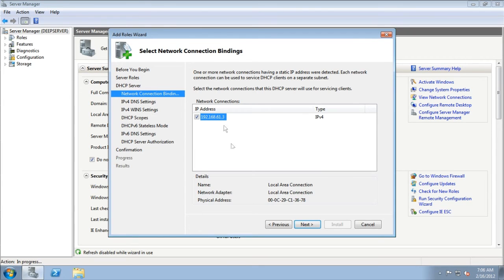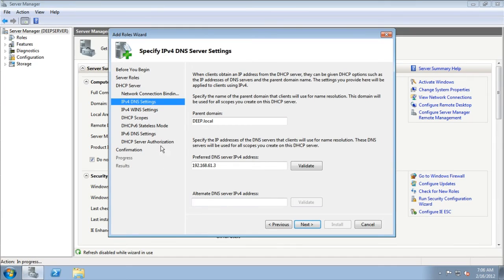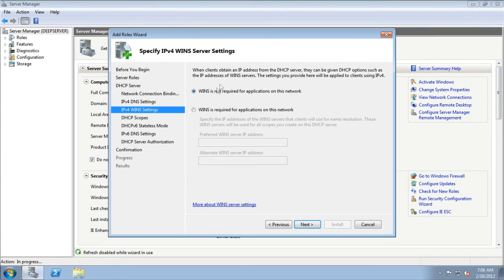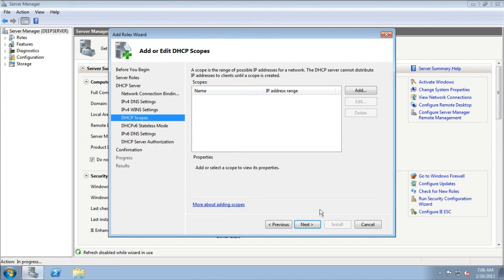Alright, so here's that static IP we set up. You should only see one. You were supposed to unplug everything else that wasn't set up. So I'm just going to validate my DNS server, which is my actual server. So it's all good. Click next. WINS, I don't use this. If you do use it, you probably know how to set it up.